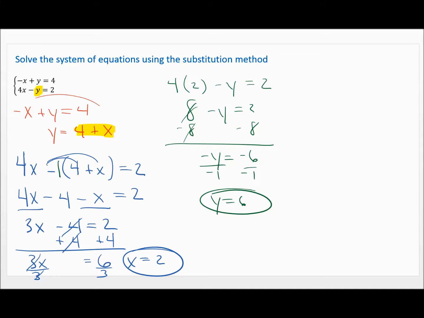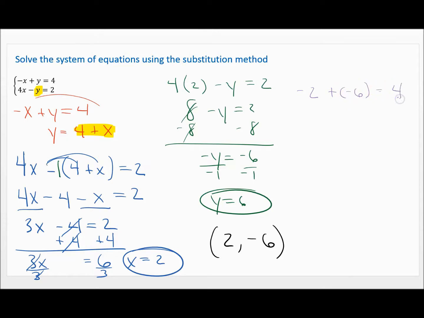I write that as an ordered pair. Remember, I've done that every time with x first, which is 2, y next, which is -6. And then I really can't emphasize enough the check it. You can check every one of these problems to make sure you have it right. So you plug it in the first one. So -x plus y equals 4. That would be -2 is my x, plus y is -6. Does that equal to 4?